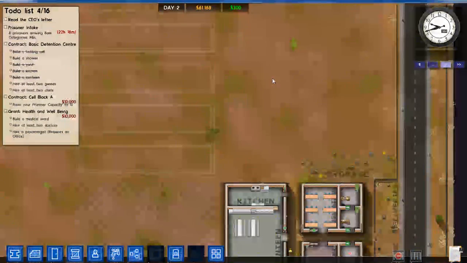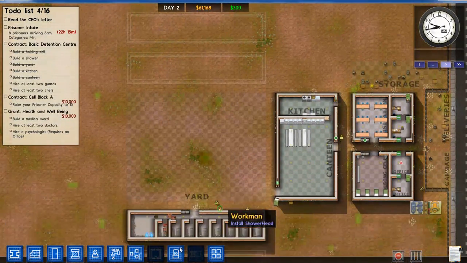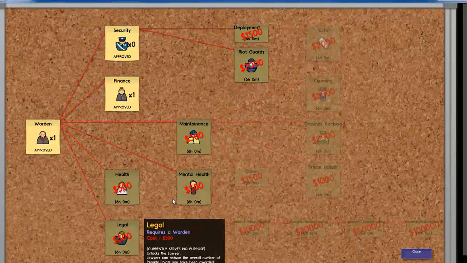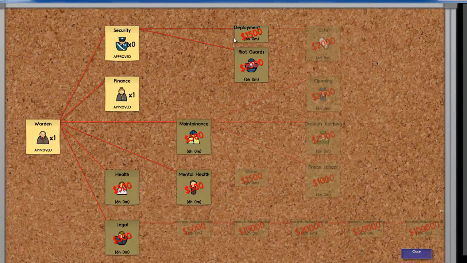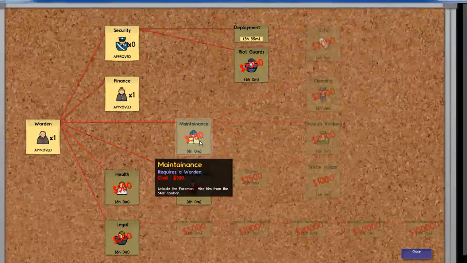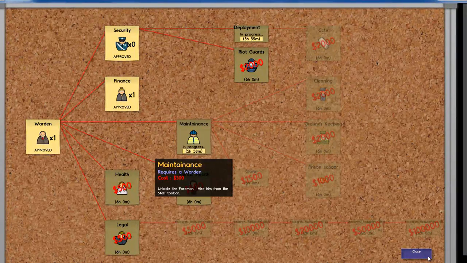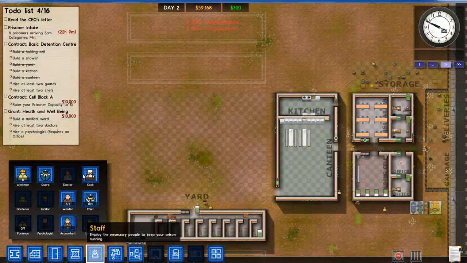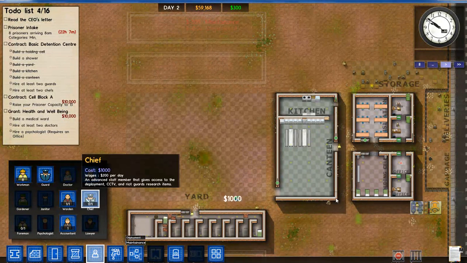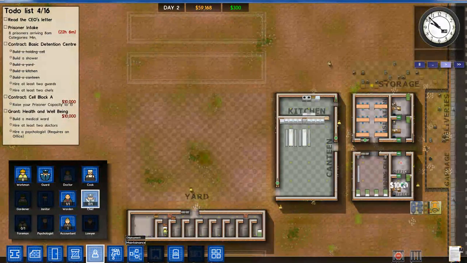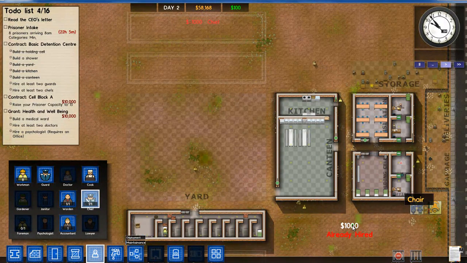But as I was saying, I tried a couple of different builds for cells in the test build, and I had an issue with my prisoners getting stuck on the door of my cell if I put anything too close to the entrance into the cell. So I had to work at rearranging those.